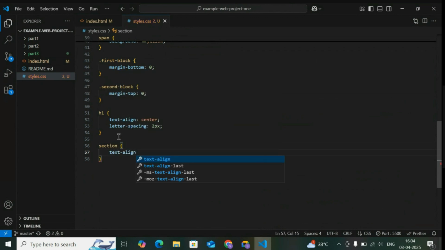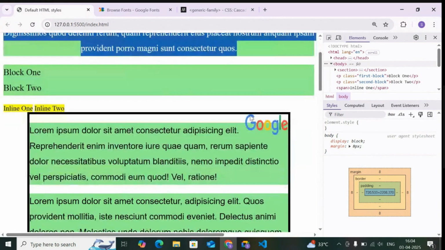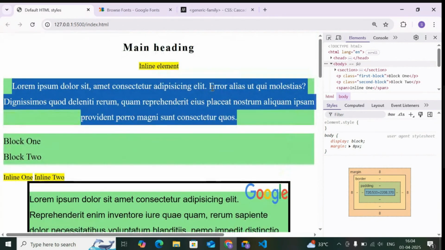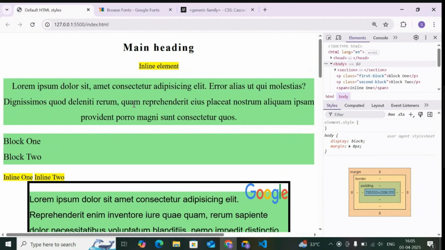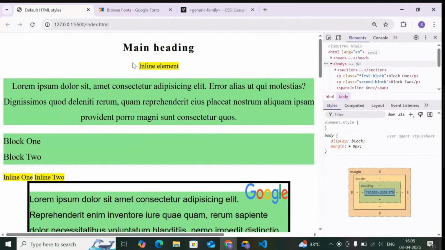All paragraph text, everything will center align. If you see here, the paragraph is now central. So usually the paragraph will align to the left. And this time, as the parent element text align property has been set to center, all the text within this, even the inline elements, will align to the center.